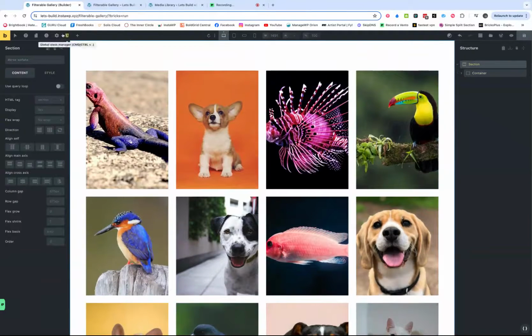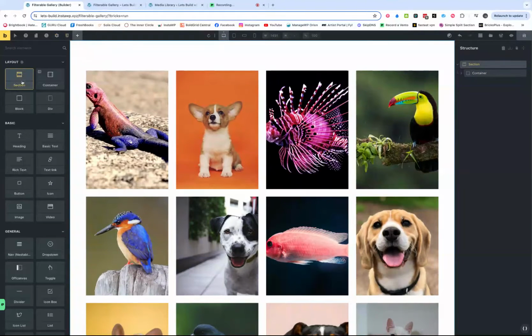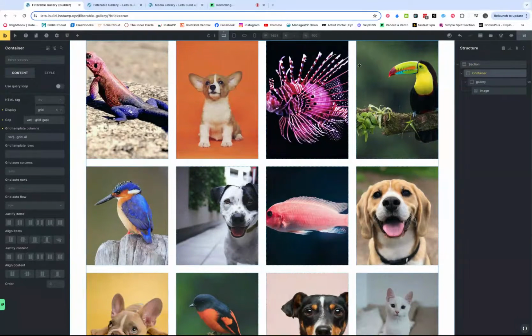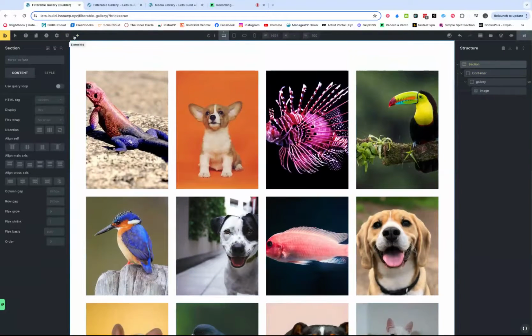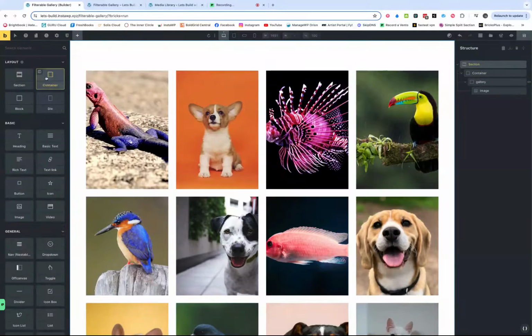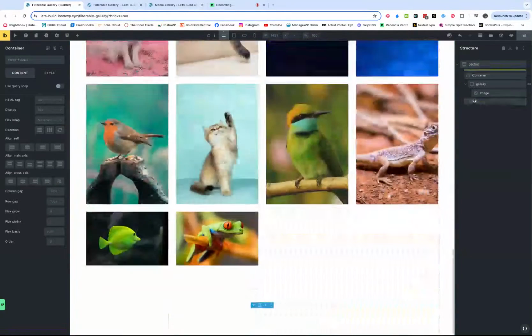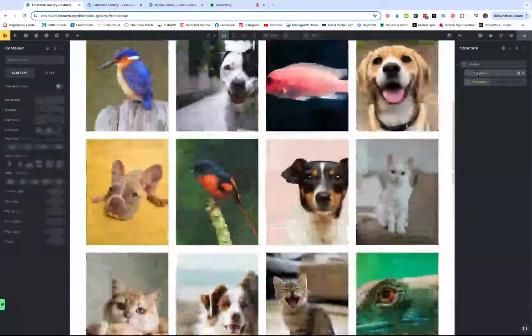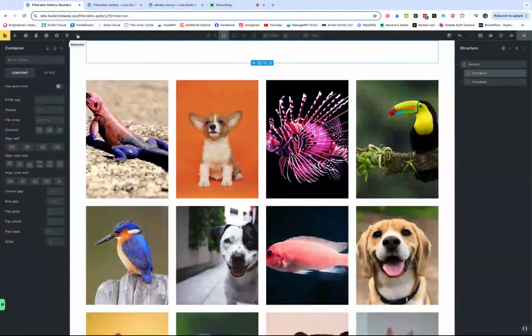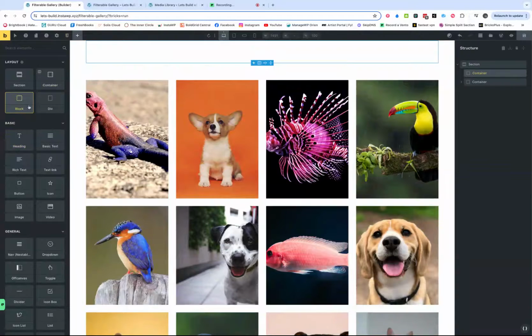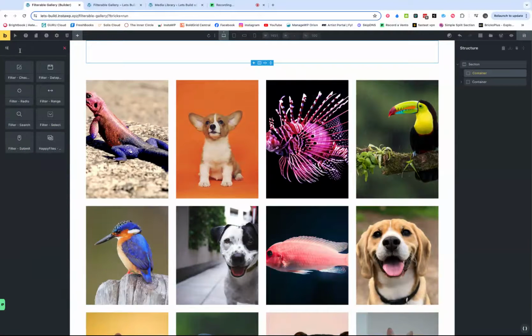So I think what we need to do here is add another container. I don't know why it didn't add that. Let's add another container. Move that to the top. And within this container, we are going to add a filter. So let's add a filter.